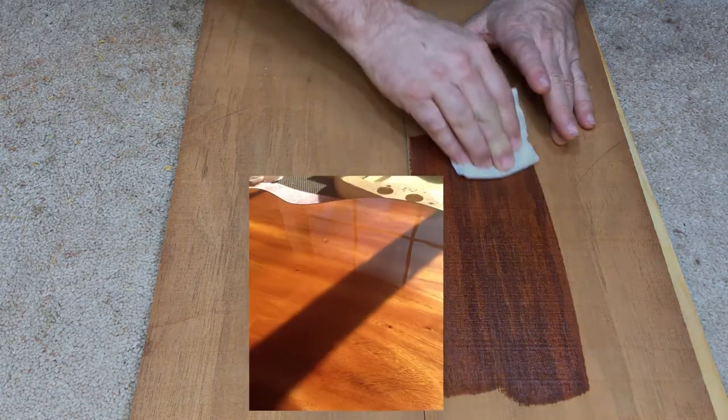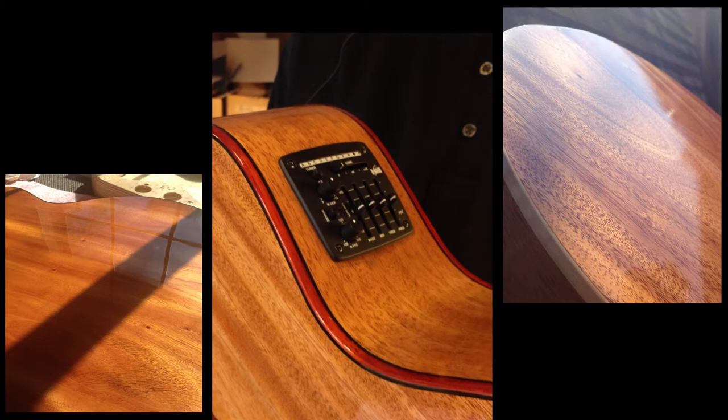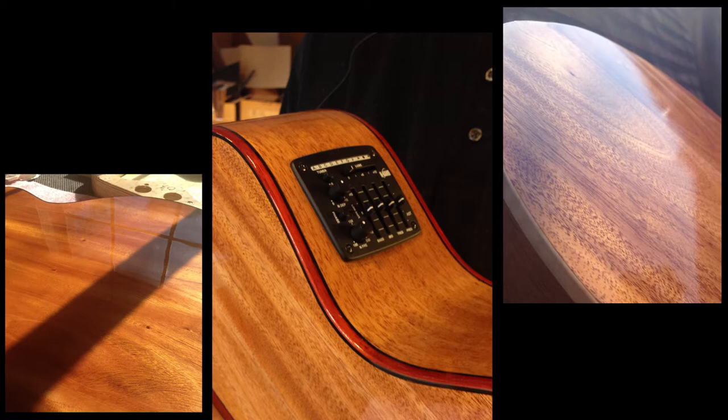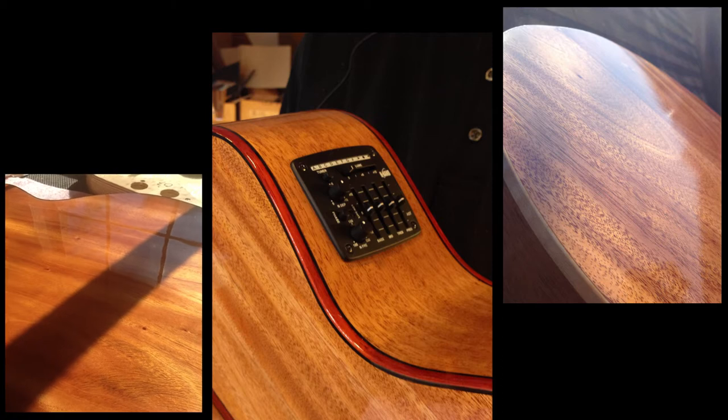Now this is just a traditional mahogany, and you can see the kind of color it gets. The mahogany is really nice, but it's also really common — it's in all kinds of guitars all over the place. So I would rather stay with something a little bit off the beaten path, but that's really up to you guys.